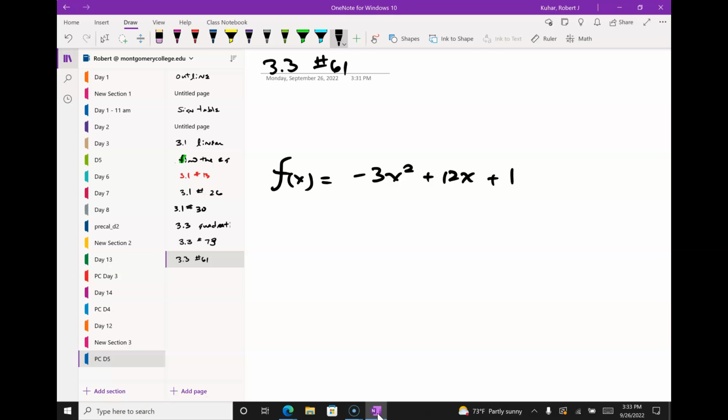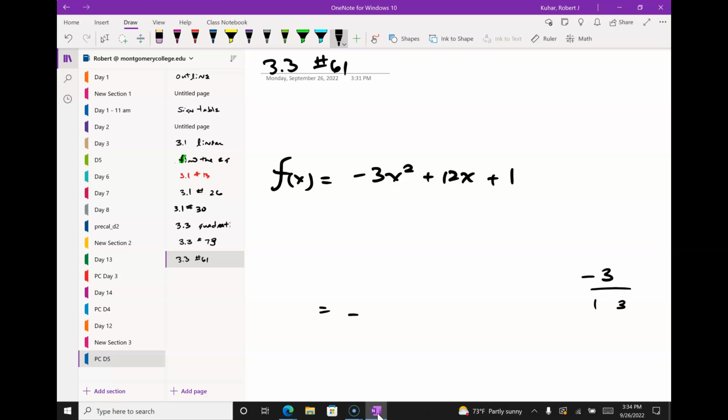Factor? Okay, so I've got a problem with the factoring because I need numbers that multiply to 3 but add to 12. So that's trouble, right? Because all I get is 1 and 3. I'm never going to get to 12 here. So I'm not going to go that way first. I might be wrong about the factoring, but let's complete the square, okay?